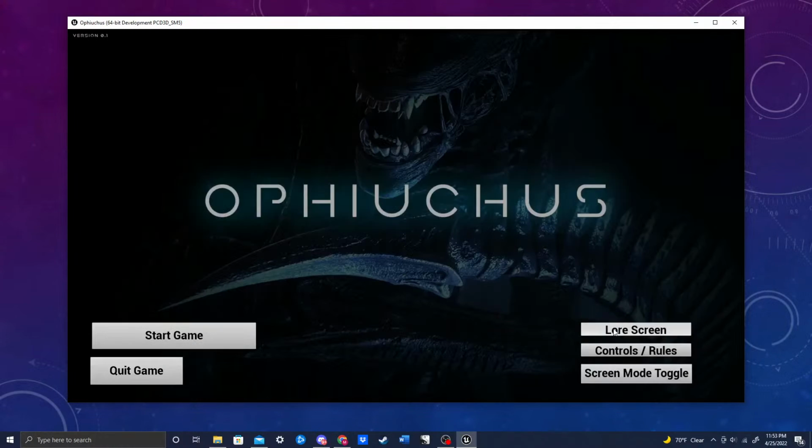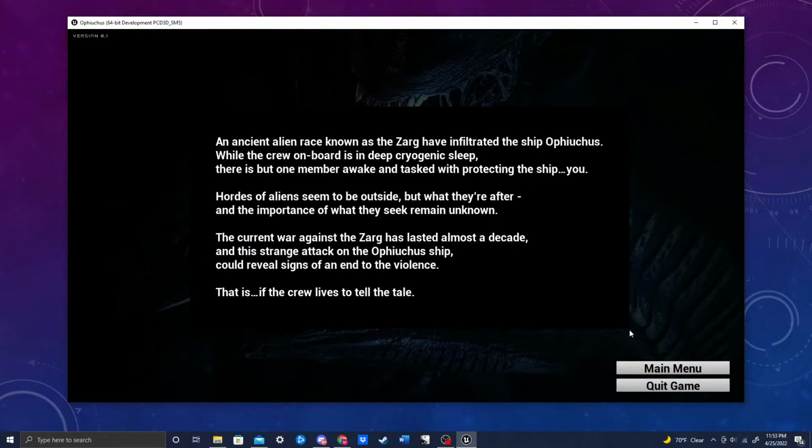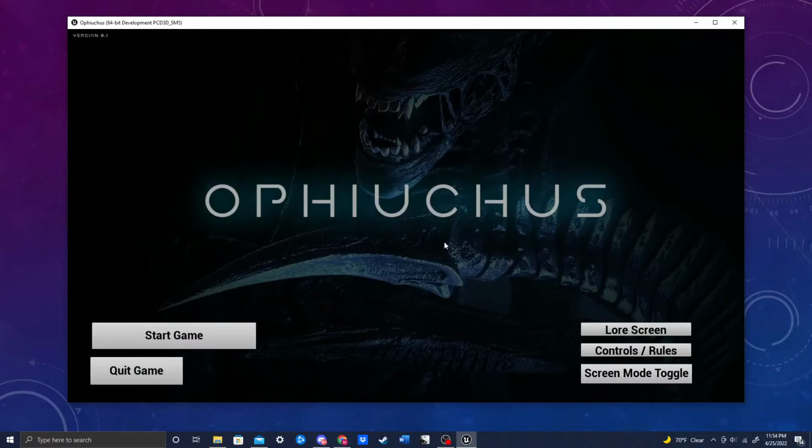So our last option, or this is our second to last option I should say, is this lore screen, and this is just to give the player a little more immersion and make sure that they get a more thematic feel for the game. And of course we have 2 options here. You can quit, or we can go back to the main menu, which is what we're gonna do. This last option right here is a screen mode toggle, which is just to change from full screen to not full screen, but I'm not going to use that right now, just so the recording stays as is.